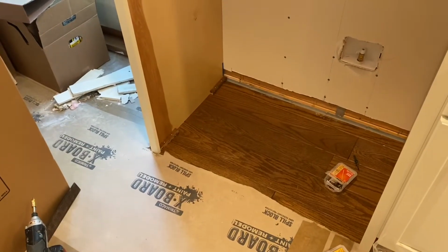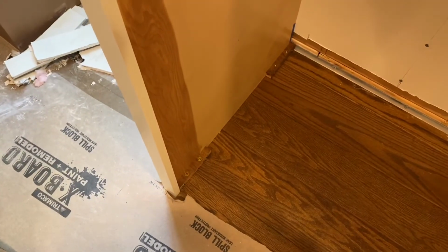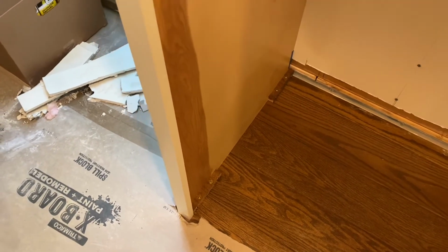All right, so we got some cleats installed on the floor to hold the bottom of the refrigerator panel steady. They blend in nicely. I used pieces of the hardwood floor, some scraps that we had, cut them into 3/4 inch strips, and then attached them to the end panels and the floor with cabinet screws.